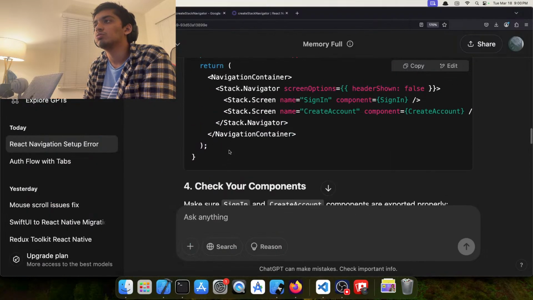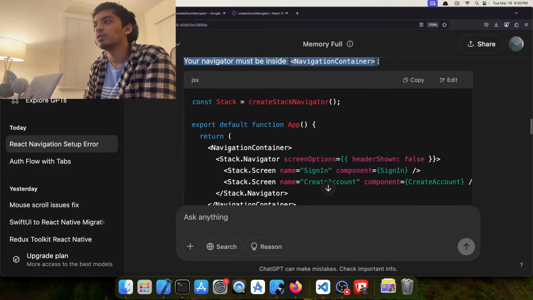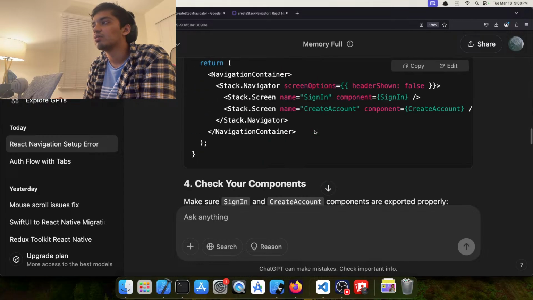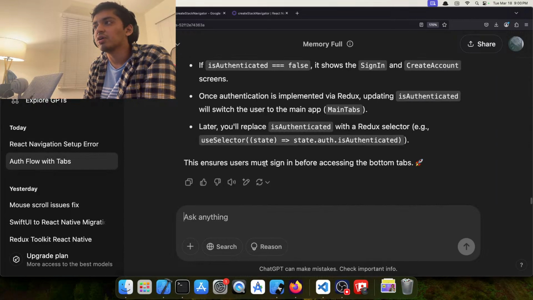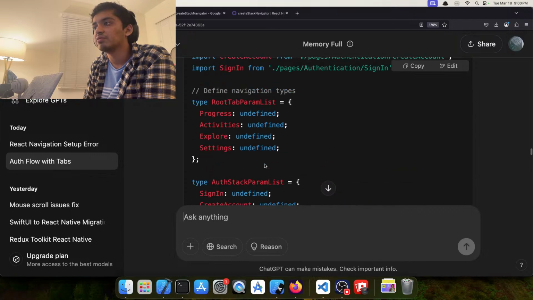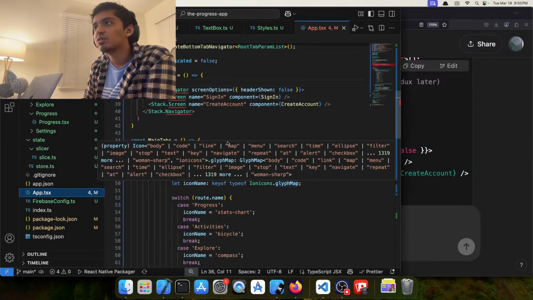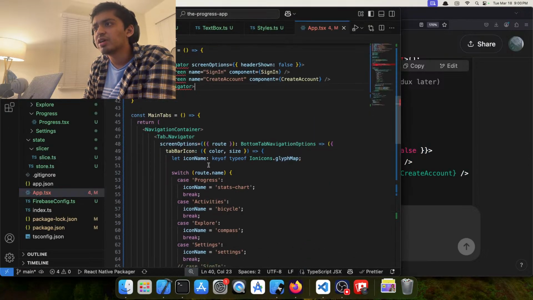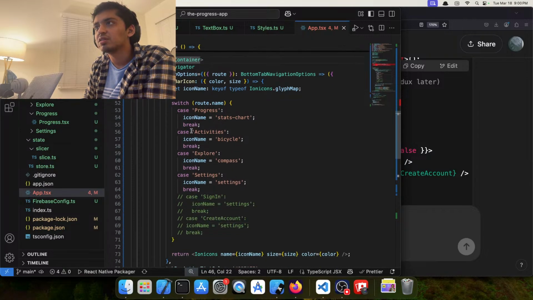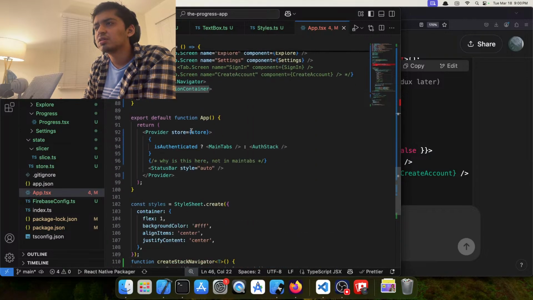Oh, got it. Wait. Well, okay, this is bullshit code, but okay. Wait a minute. Okay, got it. We have kind of dropped the ball here. Okay. So, stack navigator. So, wait, does stack navigator need to be inside the navigation container too?